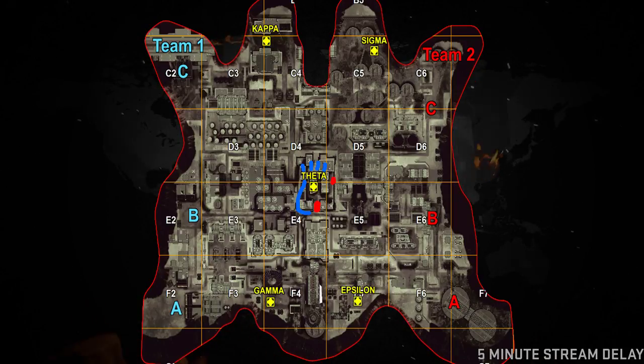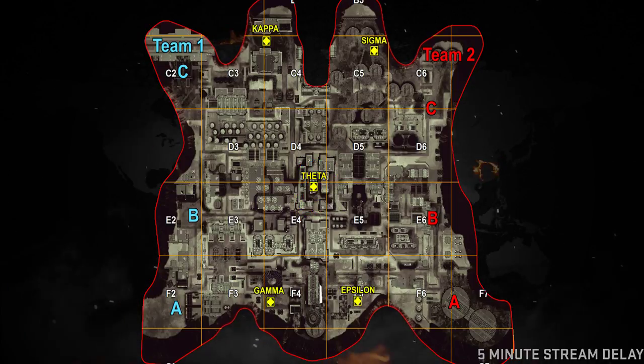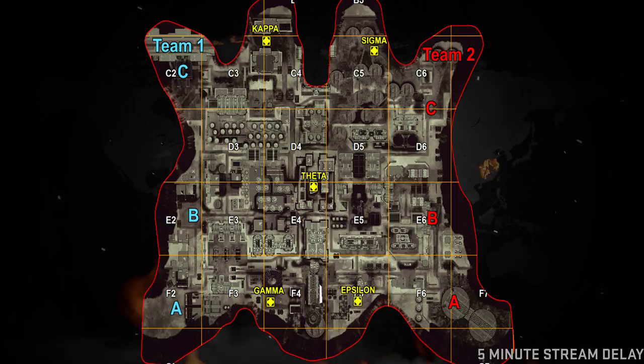Does RJF have a plan from the Team 2 side to really take that control back away from White Death Mercenary Company?